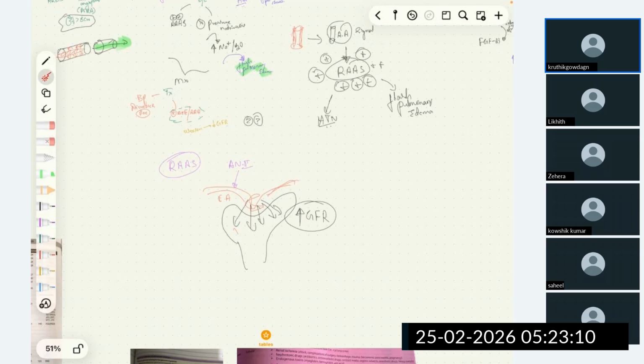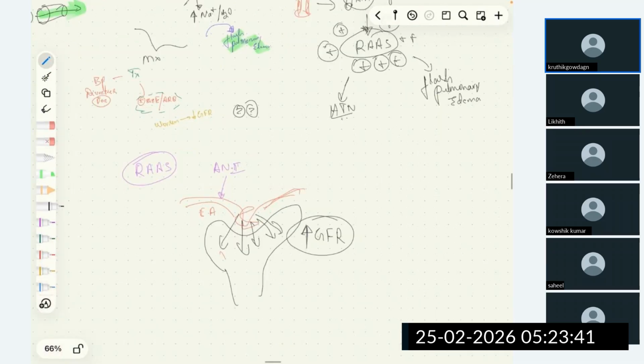When there is RAS activation, the angiotensin 2 will go and act on the efferent arteriole. It will cause more and more filtration of fluids across the glomerular basement membrane and increases the GFR, thereby maintaining GFR and renal function. So, in this case, both sides the kidney are compromised. When both the kidneys are compromised, if you give angiotensin 2 receptor blockers, ARBs, or ACE inhibitors, this will reduce the action of angiotensin 2, which is causing efferent arteriolar constriction and thereby maintaining GFR.